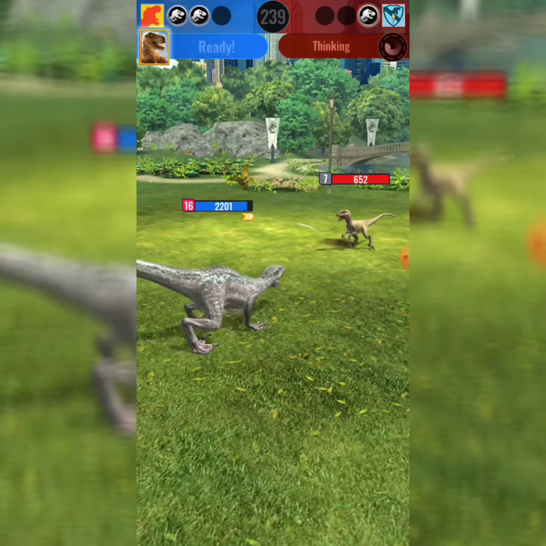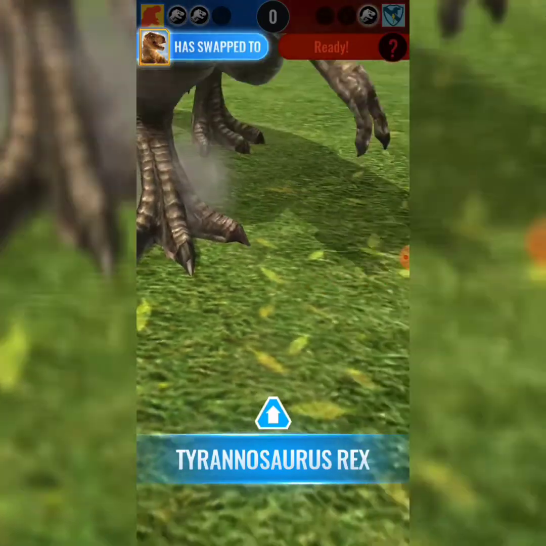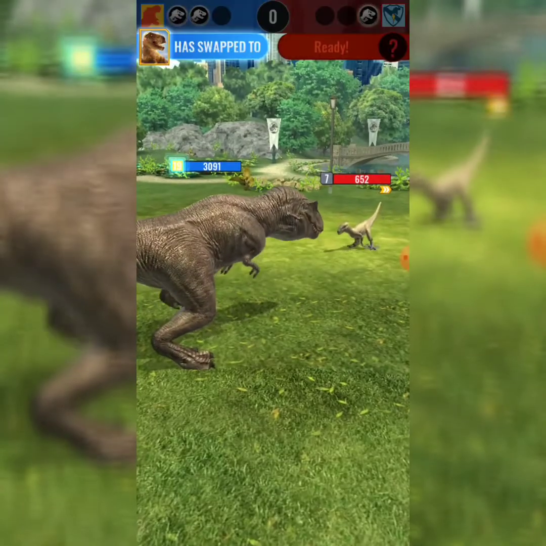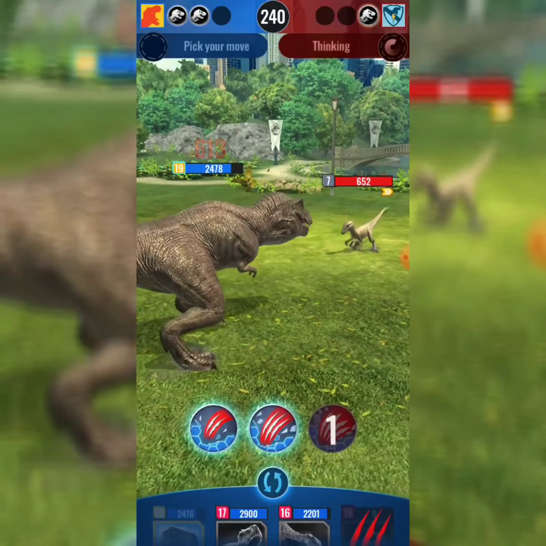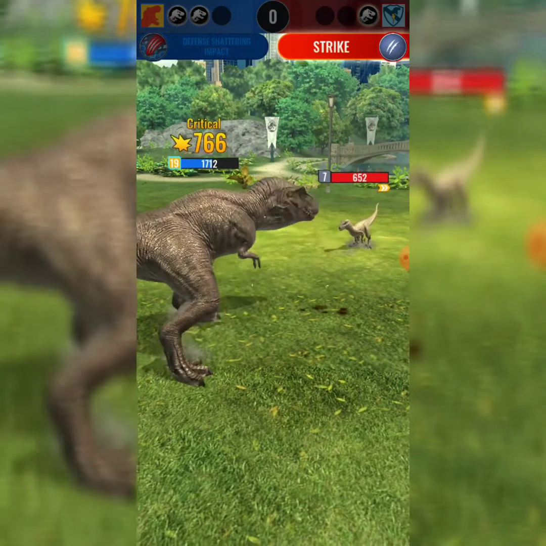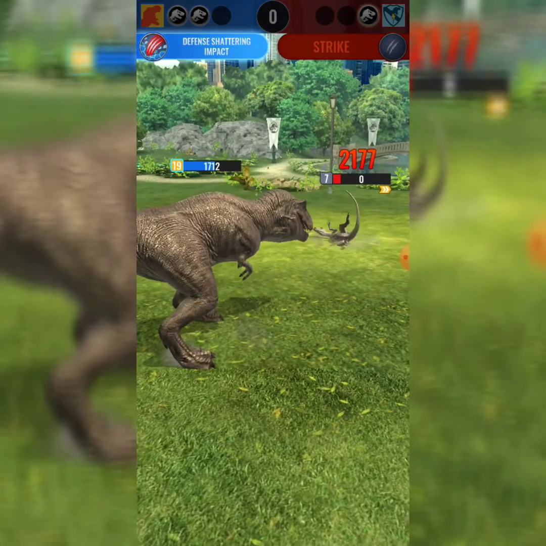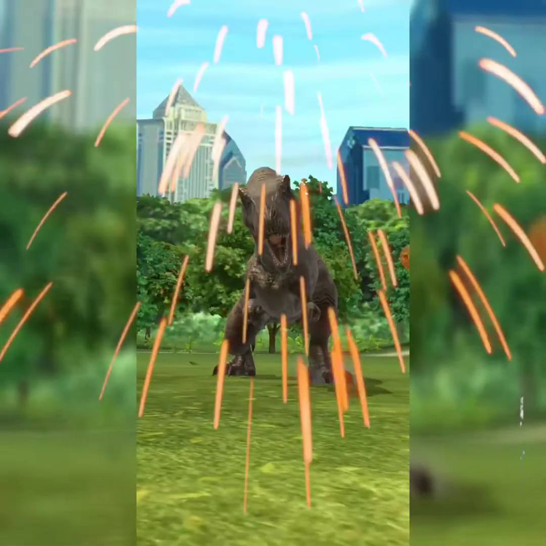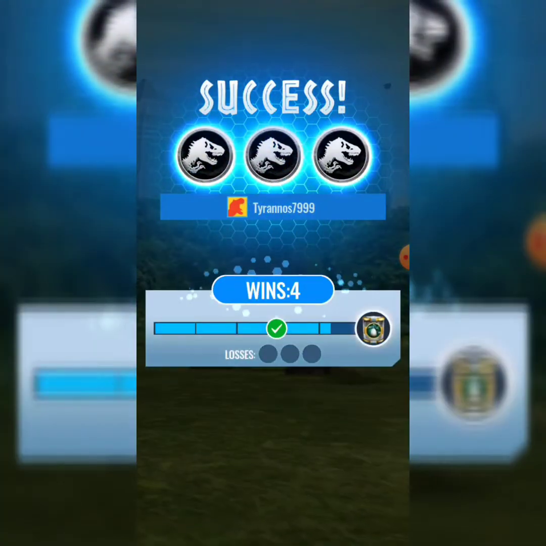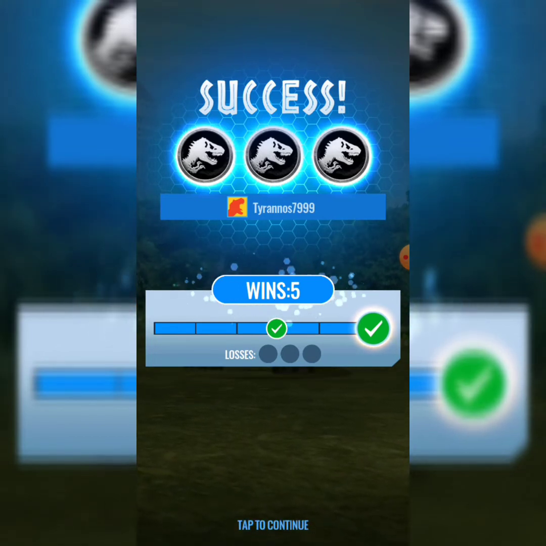And just because I can, let's put Rexy out there. I've leveled her up to level 19, and I've boosted her attack even further. So right now, she should be the queen at her level. Now die! Victory is ours! Don't you guys know by now? It's not a Jurassic World Alive episode without my T-Rex.